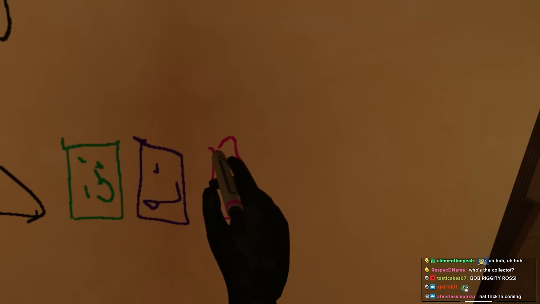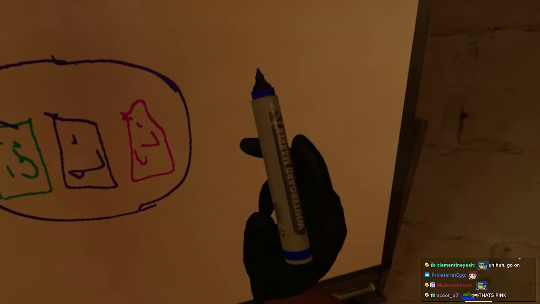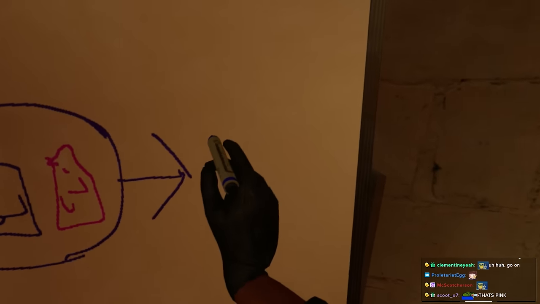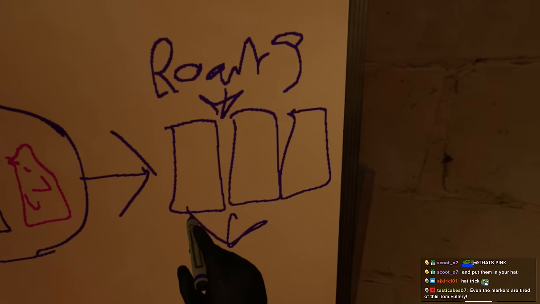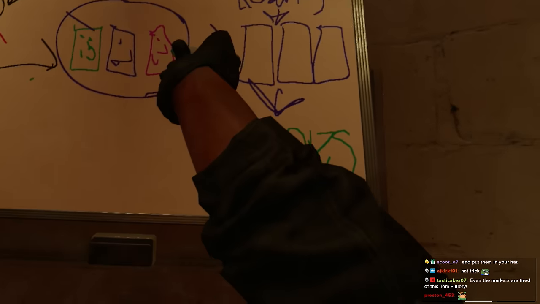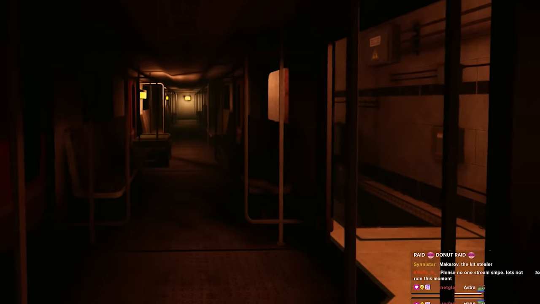an orange-ish key card, okay? We take these key cards and we perform something I'm going to refer to as the hat trick, where we take all three to the new Matka underground map and we open up all three loot rooms. And this will provide us with what I like to call stonks. Do you guys understand the plan? Is the plan clear? All right, Matka underground. Here we go. Let's do it.